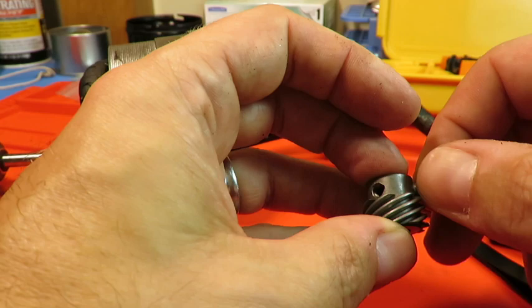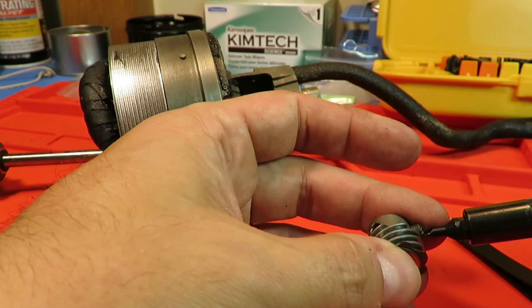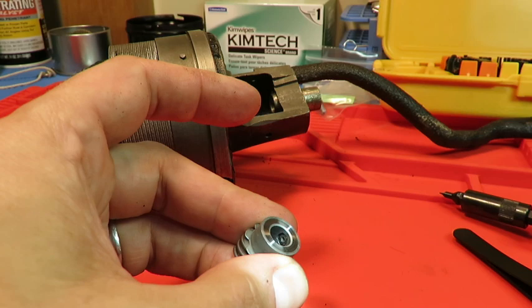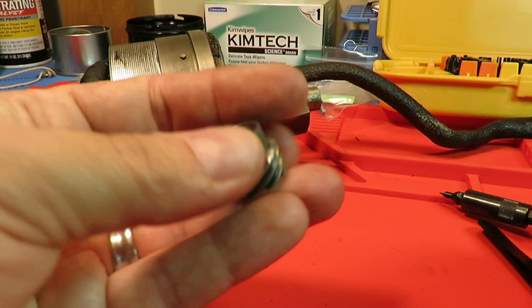There we go. And I'm going to tighten it down to where I can almost see it coming through. See that? Maybe you can't, but now you can. Just coming through to the edge of the inner diameter there. So I'm going to put this on. Put the shaft back through.